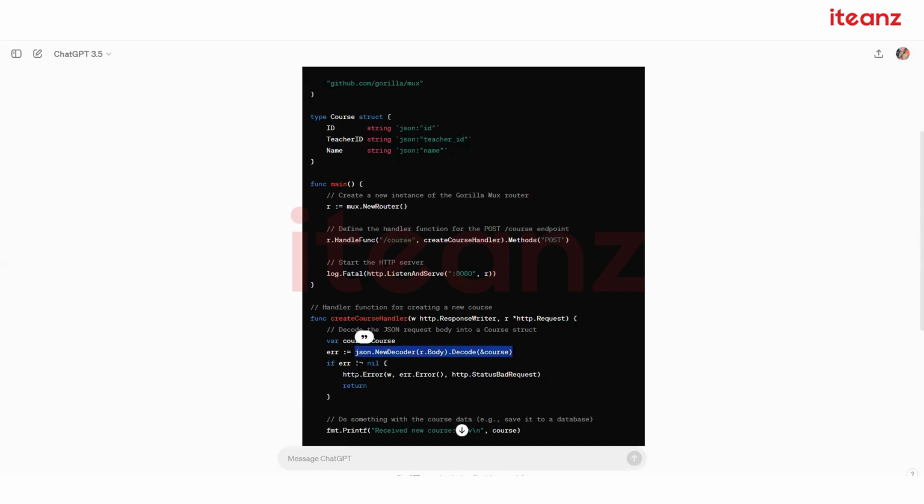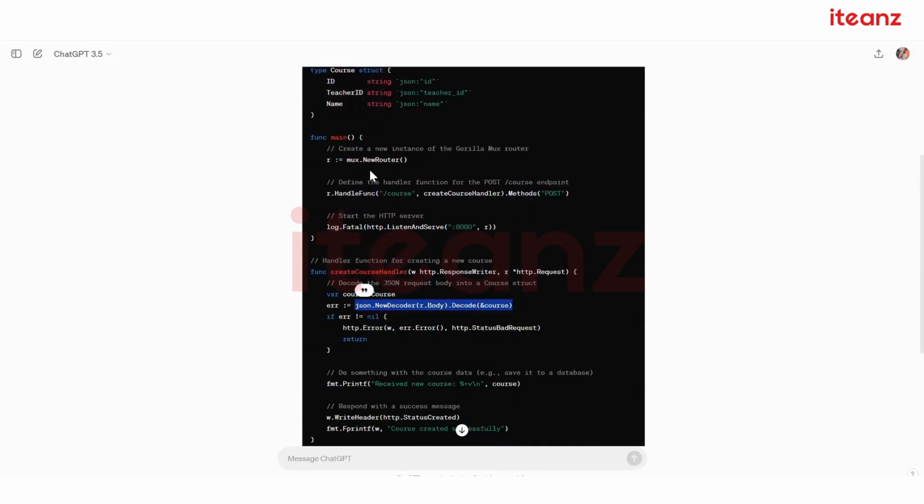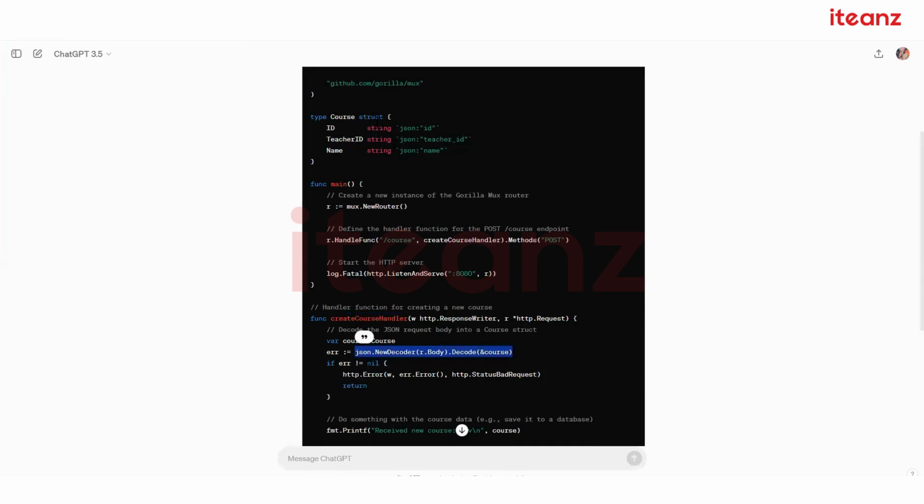Now, go to that thing. One more thing. This course structure, which one do I have to use, common? Again, if you really want to separate it out, you can create another one for this, but no, let's not do that.